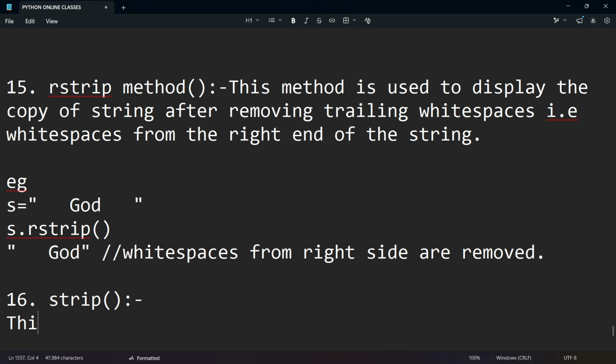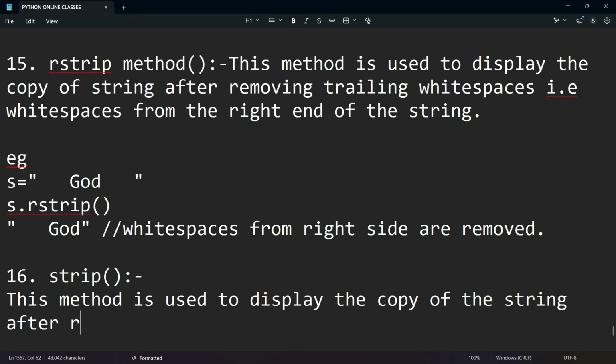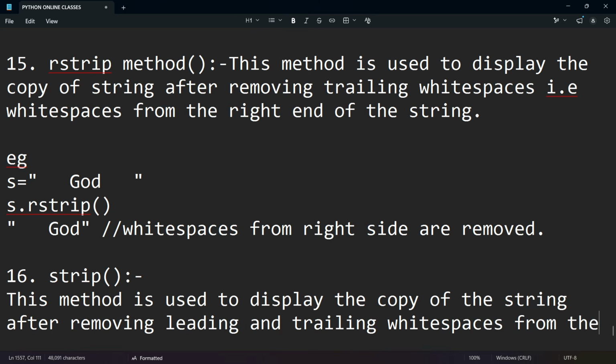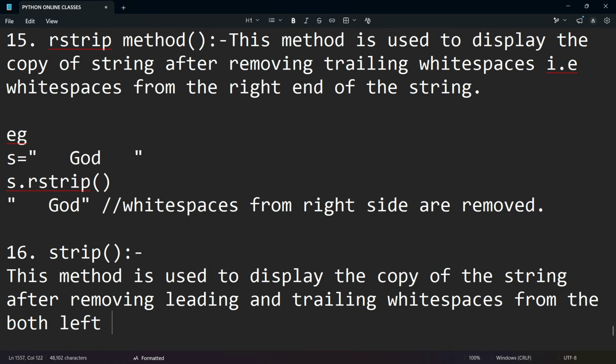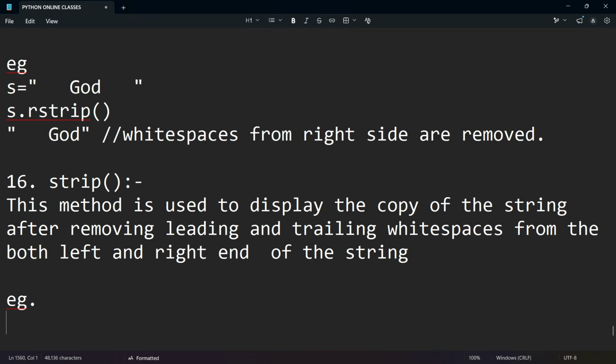This method is used to display the copy of the string after removing leading and trailing white spaces from both the left and right end of the string. Okay, so let's see the example here.